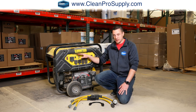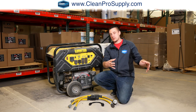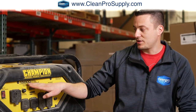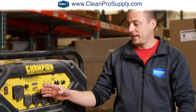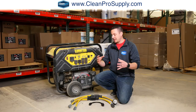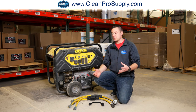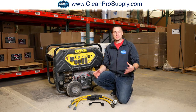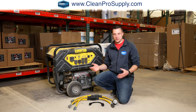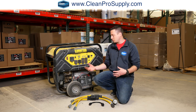If you're not familiar with these two different numbers, you want to do the math so that the machines you're using are only fulfilling the running watts. The purpose of the starting watts, since that's a higher number, is so that when you start up a vacuum or a pump or any other kind of motor, you're going to have a little bit of a power surge. Say for example, you're drawing 2,400 watts from a certain unit. Then as you turn that on, it may draw, say, 3,000 watts. I don't know if that's the exact number, but theoretically on startup, it's going to do a little extra power surge to draw more power.